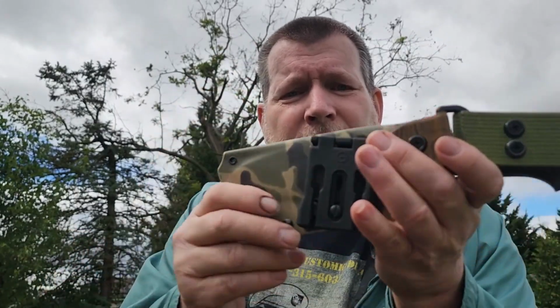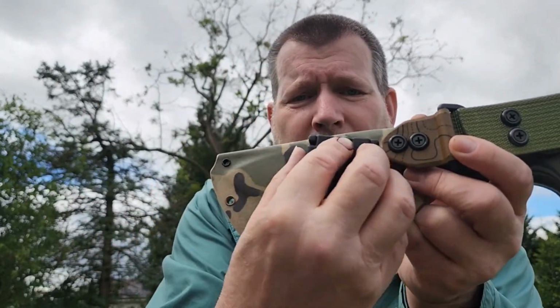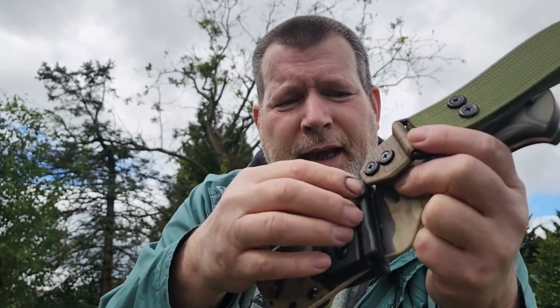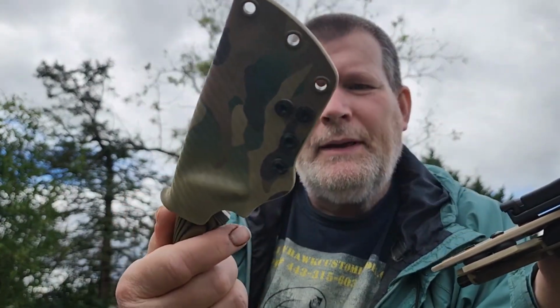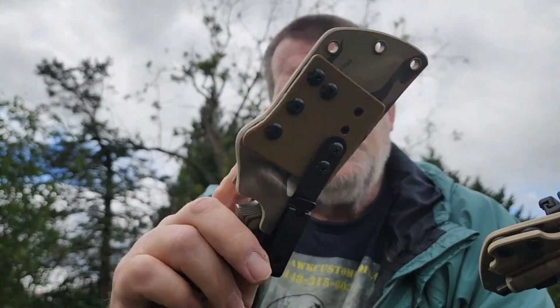No mount plate. So the belt clip is where it is, and there's no adjustability to it. You can straighten it up, and you can put it in a vertical, right? But you can't move it around at all. You can't move it up, can't move it down. It is where it is, okay? That is the great thing about mount plates. Mount plates allow you to put different clip options, right? And if I don't have the holes you need, you can drill them yourself. Put your own holes in.